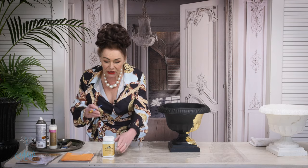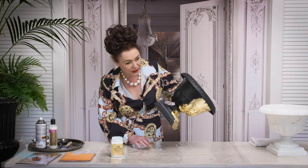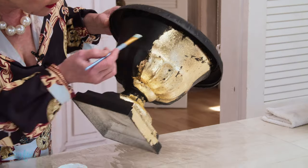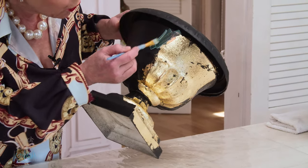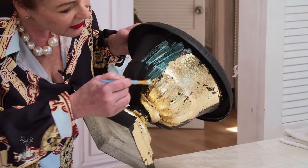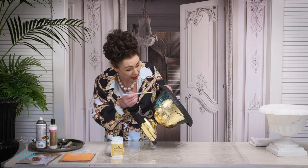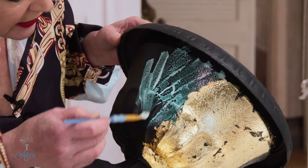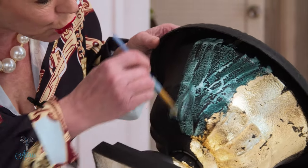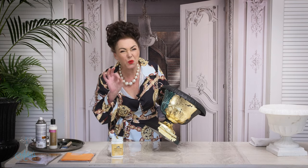To begin you need to get a clean paintbrush — a very clean paintbrush. I always put a bit of plastic on my surface so that I know I've got a nice surface that I don't need to worry about. You can go over the top of the gilding like so, and you'll notice this is going a green colour. I have no idea why, but it's not transferring into the surface — it must just be a reaction with the black paint on the container. So put that on and work in small areas — that's the best way forward.